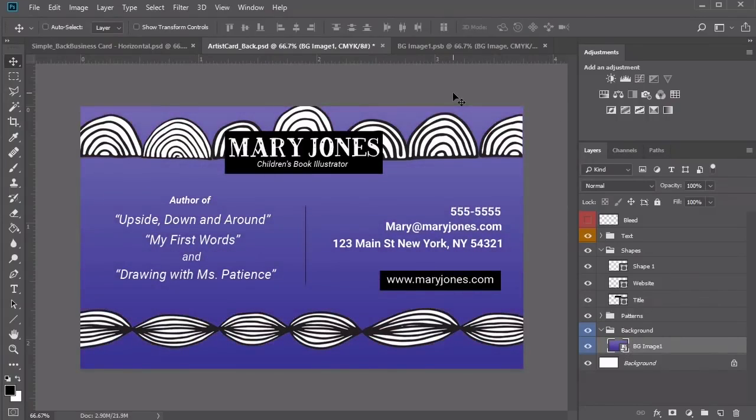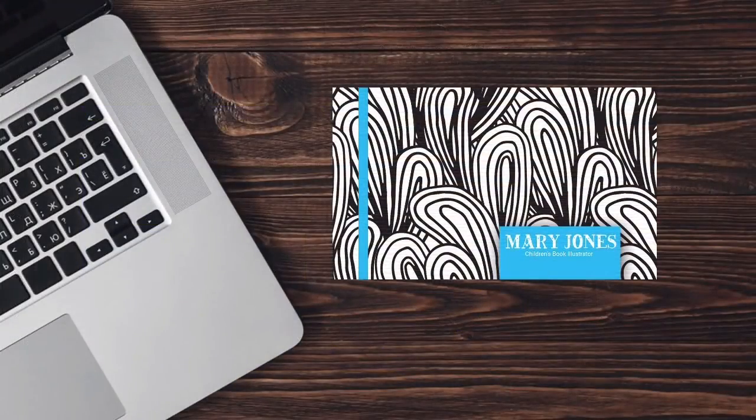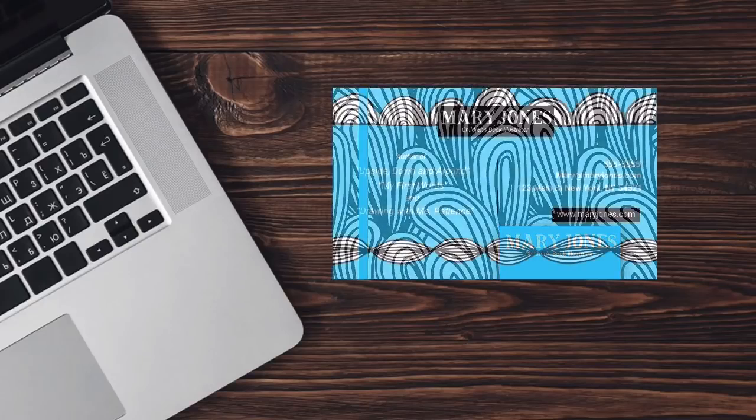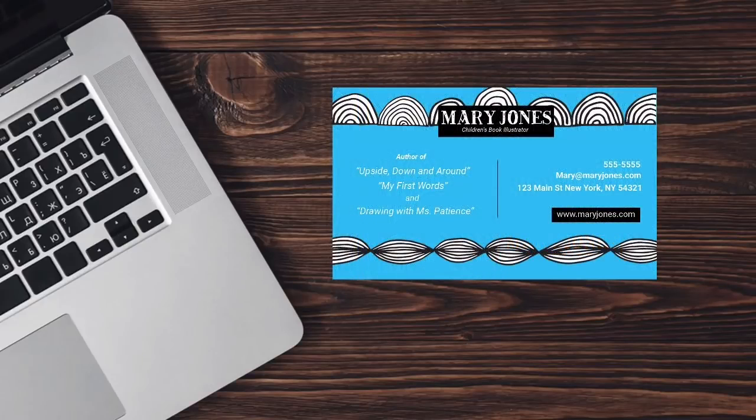You can customize it even further by checking with your printer. Add beautiful details like a raised ink effect to make your details even more tangible. Here's our complete artist card design. Now let's move on to the conclusion of this course, where we'll go over a final recap of everything we've learned.